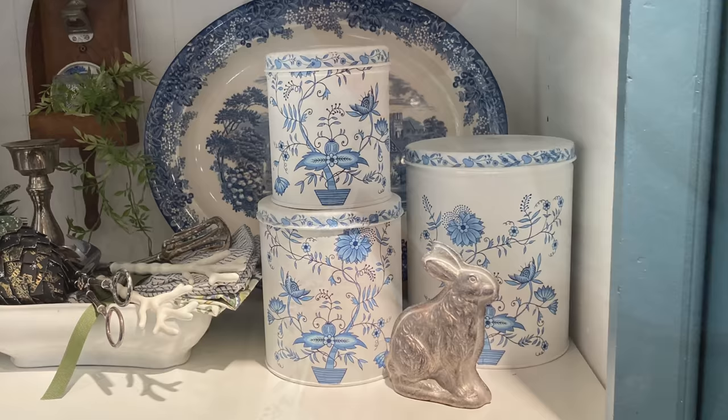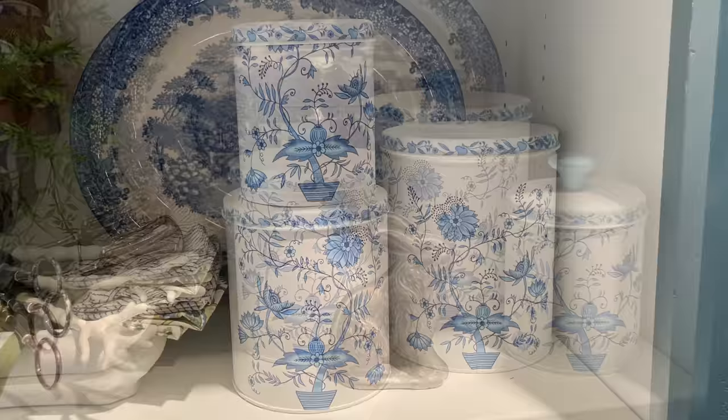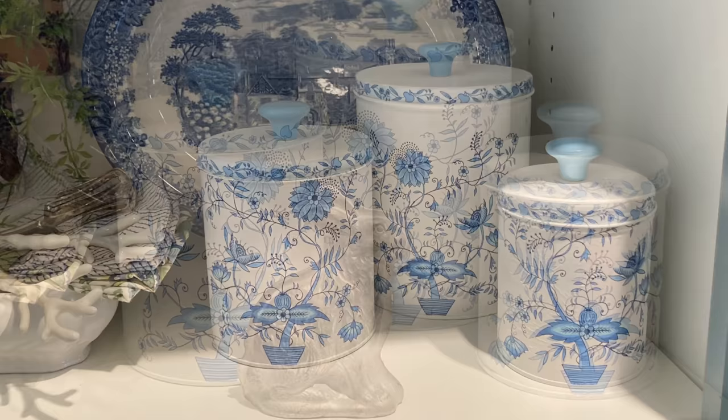If you're going to replicate this project, pay attention to how the lids fit on the canisters. Mine are a little snugger than I would like. If you want, you can add old cabinet knobs to the canisters simply by drilling a hole in the center of each lid.